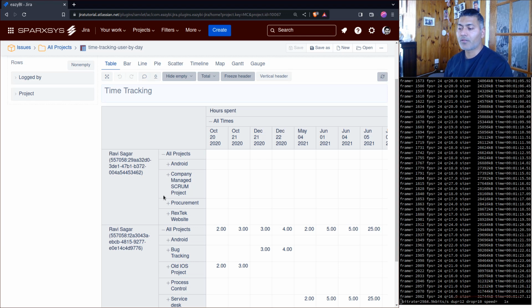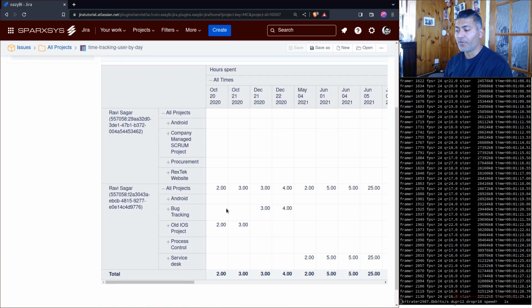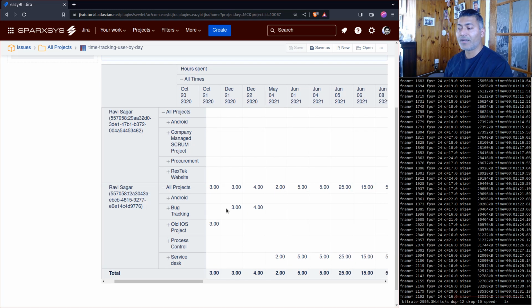Now this number or these numbers are really important because you may want to maybe send it to your financial team for maybe billing your clients. And when it comes to using Jira for time tracking, it is not really powerful. You have to rely on apps like Tempo. You have to, of course, use this information and do something out of it. But what if you want to do some basic financial reporting in Jira? And let us say you're not using any app like Tempo, and you just have Jira and eazyBI.